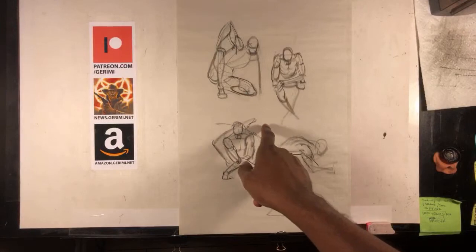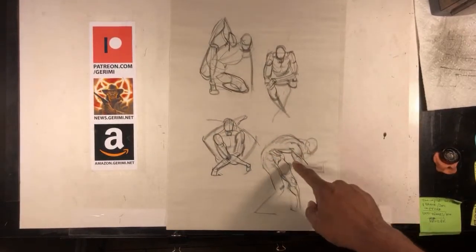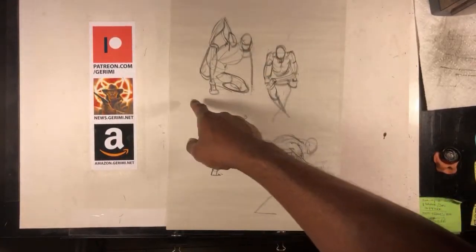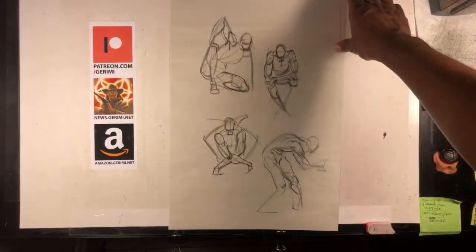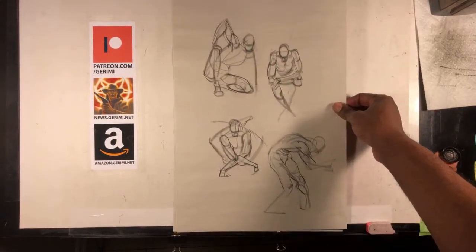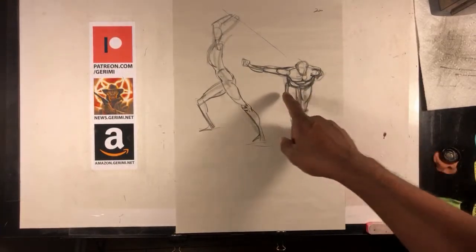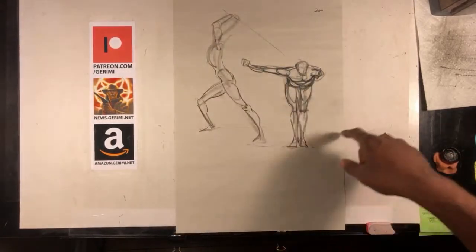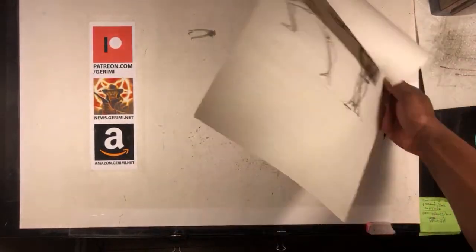Again, another shot where he's got his legs behind his head. This is a great gesture that he has over here. These are all really short poses. Again, this could be like a Batman or a Daredevil pose. Probably more Daredevil because he's leaner. But, you know, these are some nice quick gestures, 2-minute poses. Trying to get down foreshortening in 2 minutes can be tough. And this is just way too elongated. And yeah, that looks like that's it.